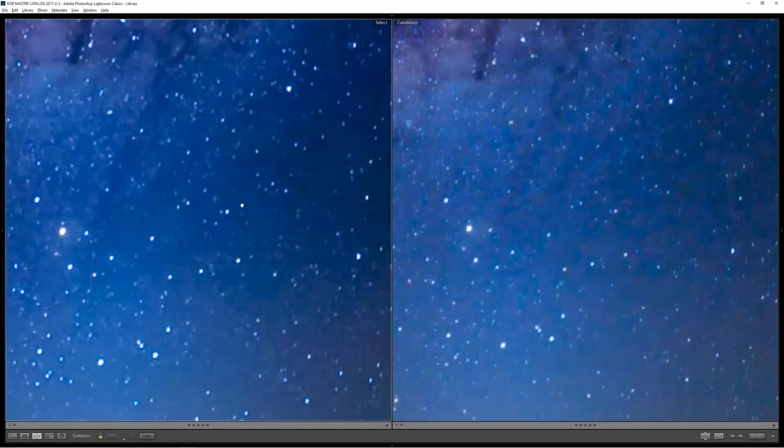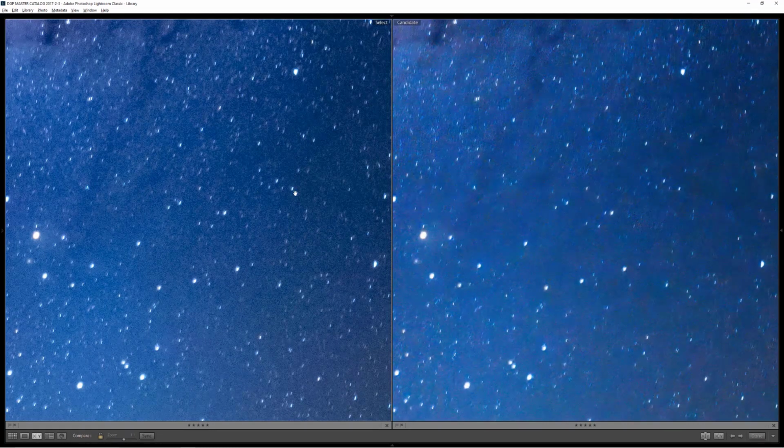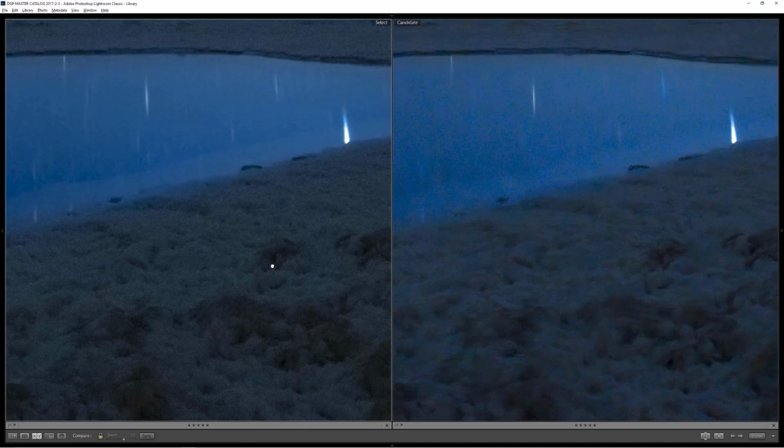And on the left is my Lightroom version. And on the right is the version we just took out of Topaz DeNoise AI, but using the AI Clear module, which did a much better job on this photo than DeNoise AI, the standard module, did on the previous photo from Patagonia. This might take a few minutes. These are giant files, you know, they're 50 megapixel files from the Canon 5DSR. So again, on the left, Lightroom, and on the right, Topaz DeNoise. And I would say in this photo, I would definitely use DeNoise again and employ the AI Clear module.